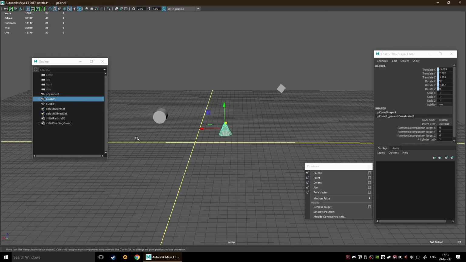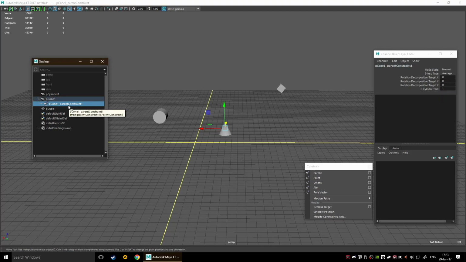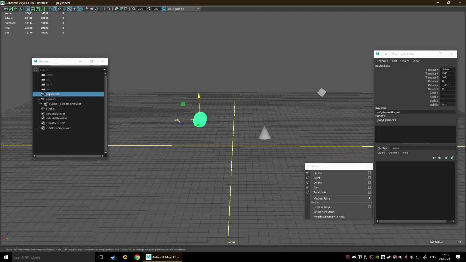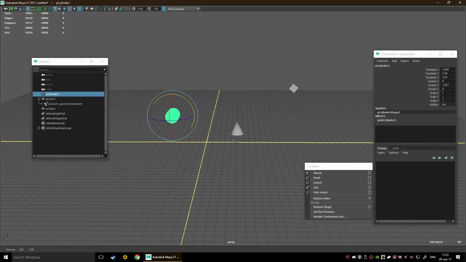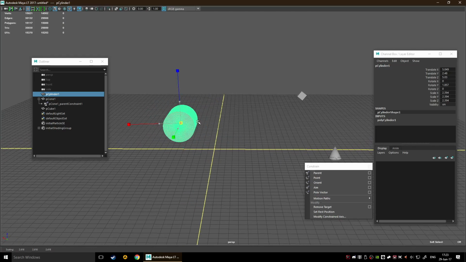Just because it's called parent does not mean that in reality it is a parenting operation. You can think of it as a master-slave operation, okay? In this situation, even though this is called a parent constraint, right? Even though it says parent here, in reality the cone is under the influence of this cylinder. So let's see how it works. Well, I move the cylinder and lo and behold, so does the cone, right? I rotate the cylinder, lo and behold, so does the cone, okay? However, there's one very important bit here that you have to understand, and that is that if I scale this, the cone will not scale with it. Okay, it'll remain in its own scale.